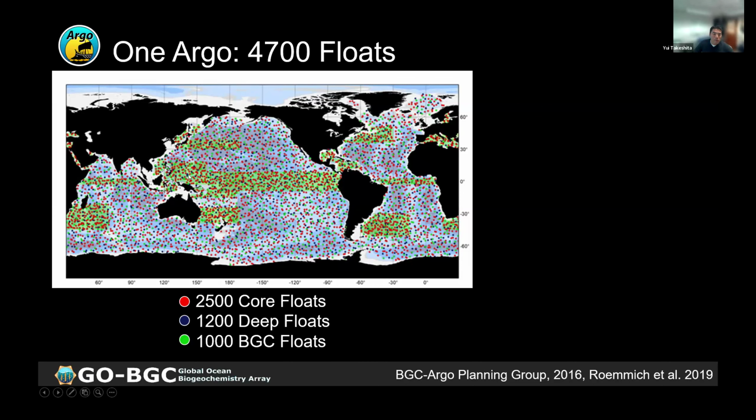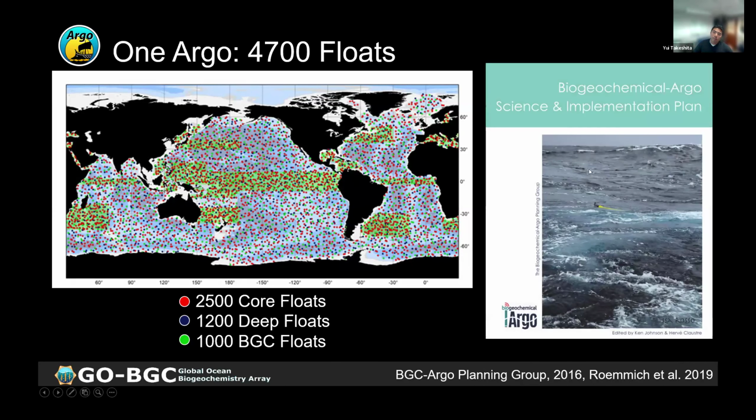In addition to adding deep and BGC floats, the One Argo vision aims to increase the density of Argo floats in these more dynamic areas of the ocean where we need higher spatial resolution data to properly constrain those processes. And then, this is the Biogeochemical Argo Science and Implementation Plan. The size of the 1,000 BGC float array was determined through a variety of different approaches, OCBs and decorrelation length scale analyses. And so this was a number that was chosen to constrain nutrient distribution, oxygen, distribution of CO2 fluxes and inventories.